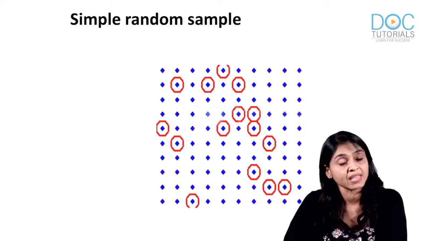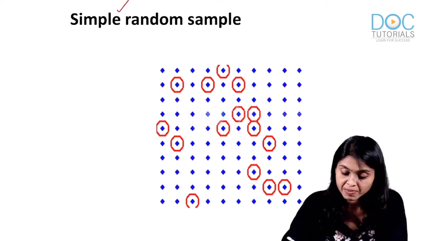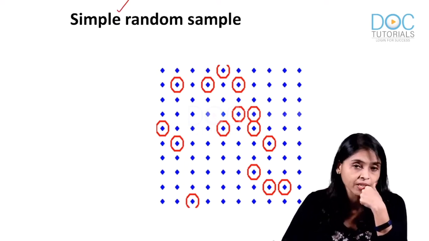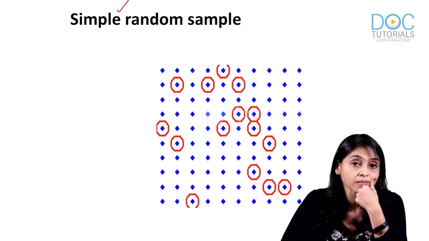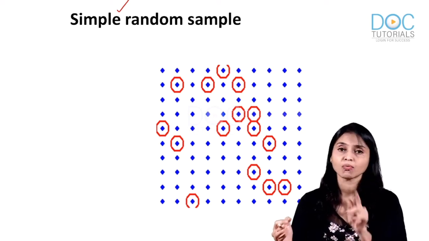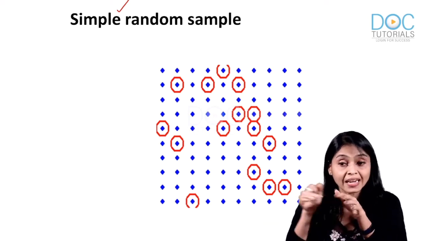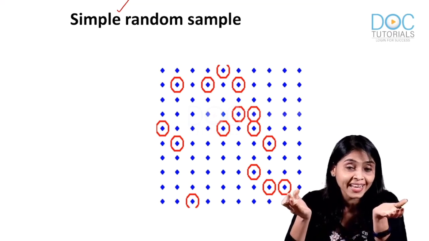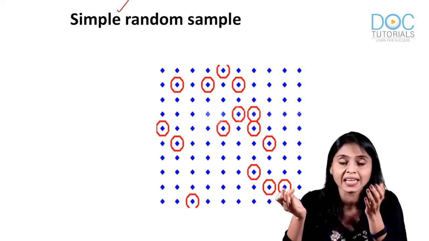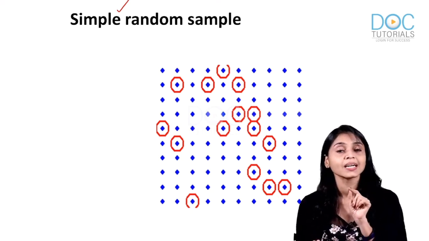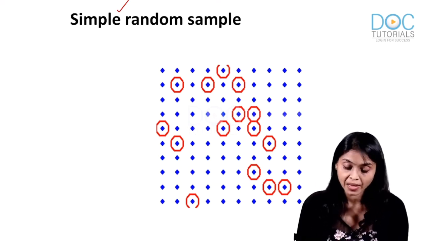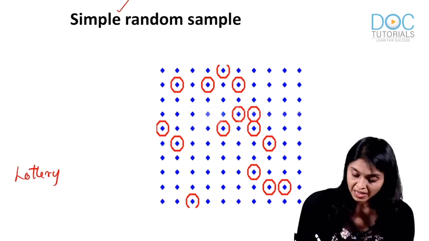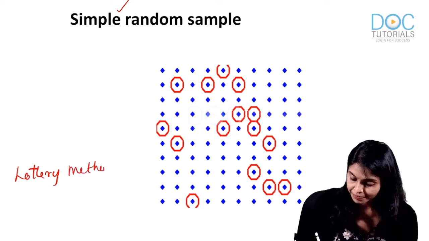What is simple random sampling? As the name indicates, simple random sampling is the simplest method of taking a sample from the population. Now, which is the simplest method? Suppose I want a sample of 1 from 100 students in a class. Which is the simplest method that is coming to your mind? That has to be simple random sampling. Taking out lots, right? Yes. So, taking out a lot is an example for simple random sampling, and that method is known as the lottery method. So, an example for simple random sampling is the lottery method.